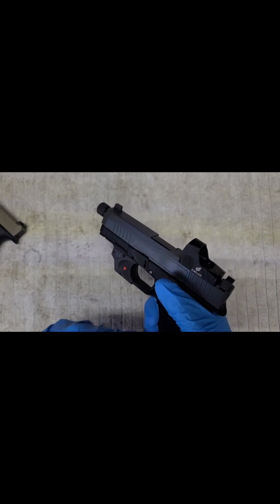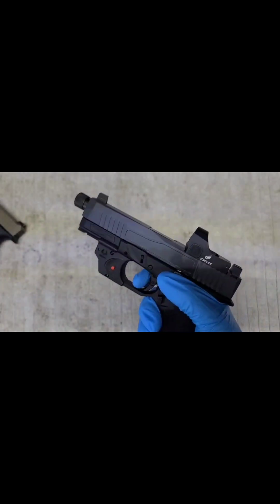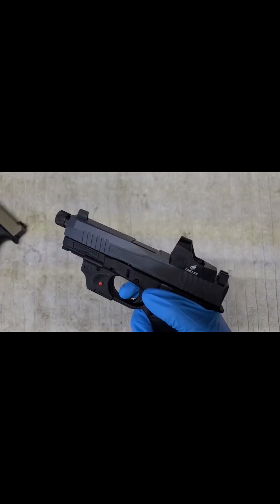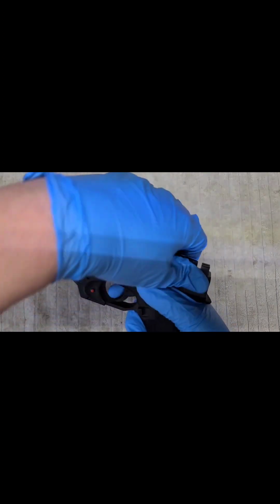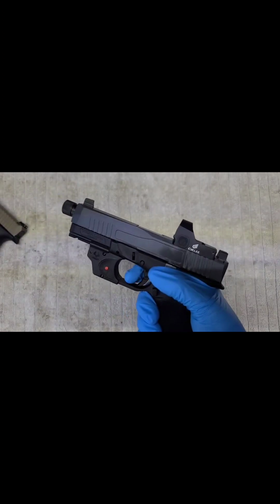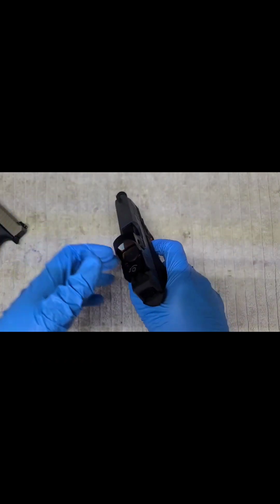See, it doesn't reset. Now, if you have your finger off the trigger, it'll reset. Usually. See, it reset that time. It won't reset if you've got any pressure on there.